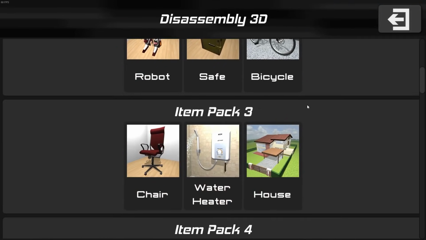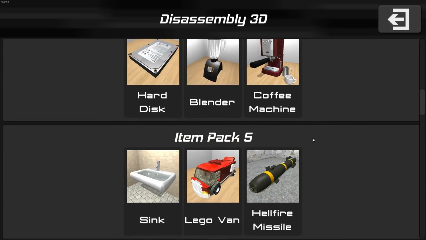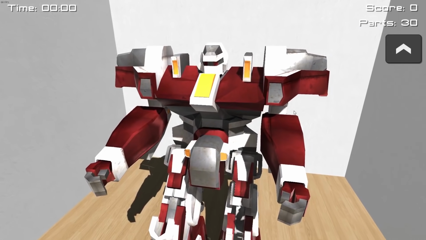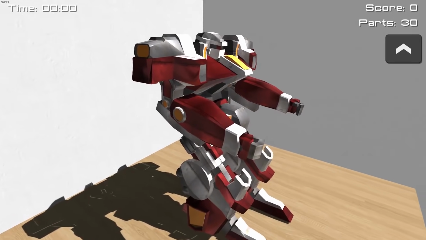Alright, so let's knock out some more here. Now, I think we're going to do the tank probably next episode. That's a big item, so we're going to keep it a little bit smaller now. We're going to do this robot and... Oh, is this a toy robot? I think it is. So, yeah, we've got another toy here.